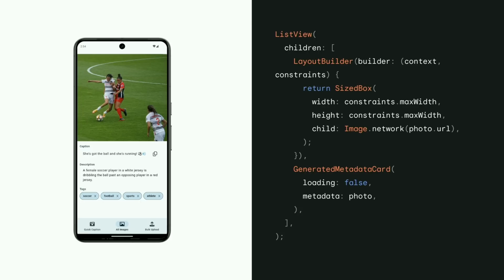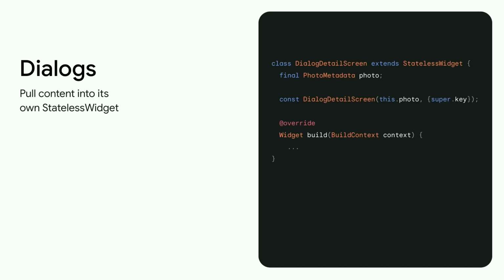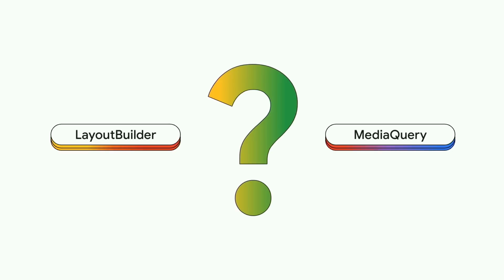Let's dive in. To get it ready for reuse, we'll pull it out into its own stateless widget with the const constructor. The const constructor is ideal for performance since it lets Flutter know it doesn't need to reconstruct this widget instance during rebuilds. It's not required if you have a different use case here, but it's definitely preferred. So now that we've isolated our content widget, we can figure out how to switch between the two different dialog constructors.